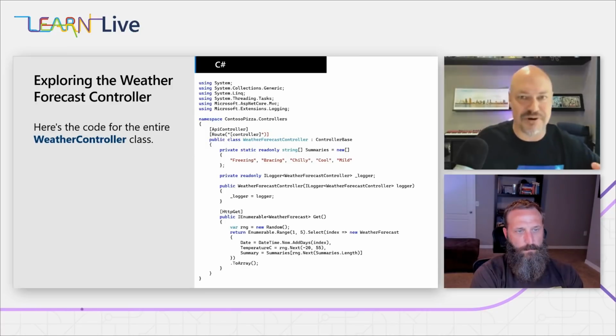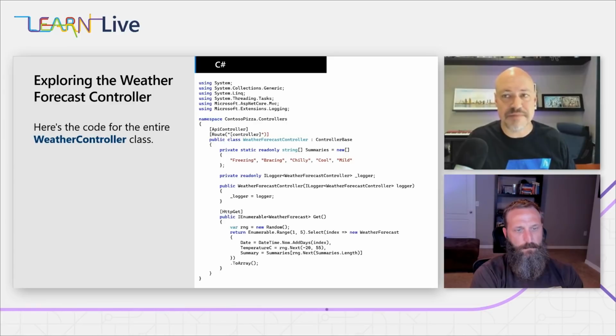We argue back and forth about things when we're creating these templates. In some cases, we like to give you examples. We don't like to just say, here's a new thing, figure it out yourself. We like to say, here's an example controller. This shows you how to write your own controller. So this is an example, and this is an entire controller. This is basically all the code you need to create a REST endpoint.